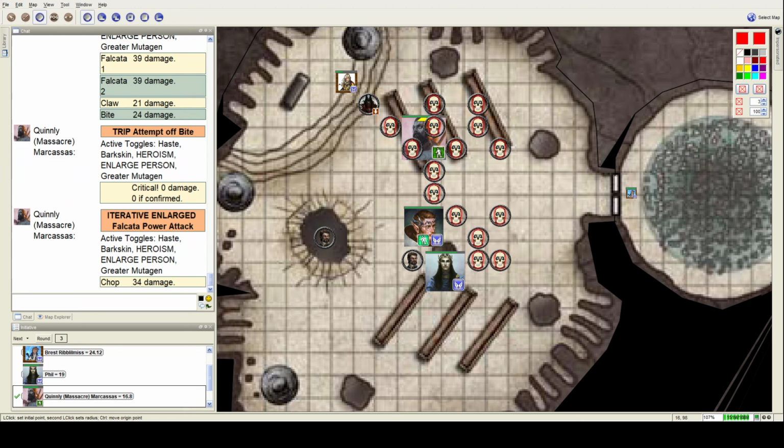Okay, you fly at him, charging head on, completely disregarding your own personal safety. You bite him, he trips, he falls, you then lash at him with your claws and falcatas in a mad blur, and you chop him to pieces. There we go.